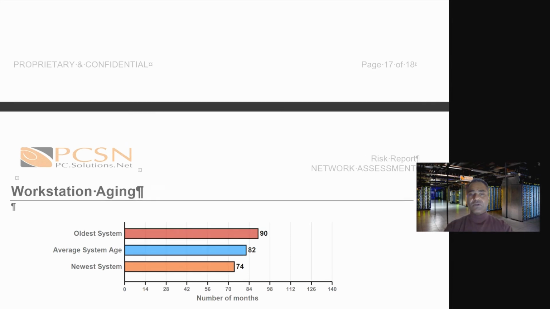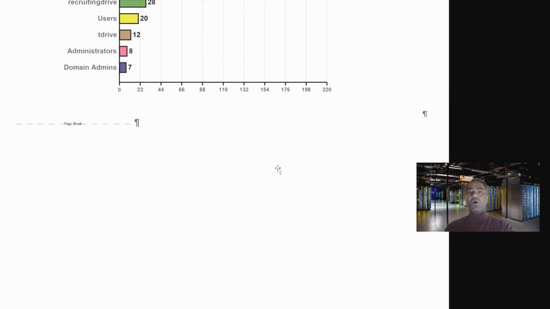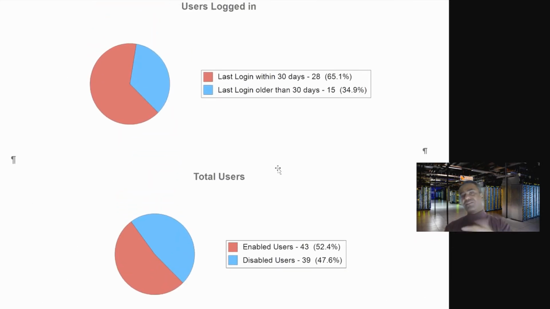As you can see, at a glance, it can show you a lot of good information about where you are against industry standards, and that's something that can trigger further investigation into certain things. Like in this case, we want to look at certain things a little closely, and just by looking at this report, you can tell how well the IT department is running. Are you running a tight ship? Is it just a loose hodgepodge, like people are just doing what they want to do, not really following procedure or standards?